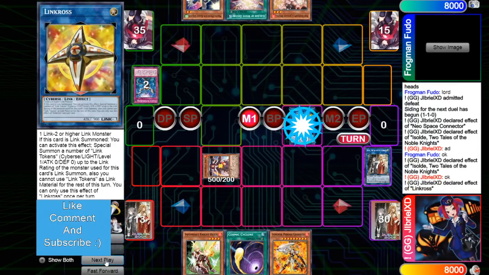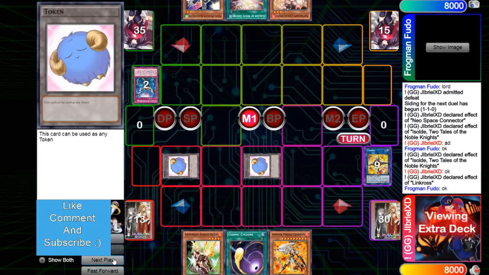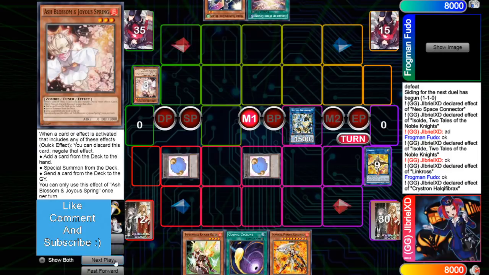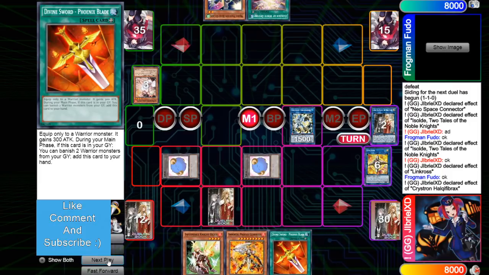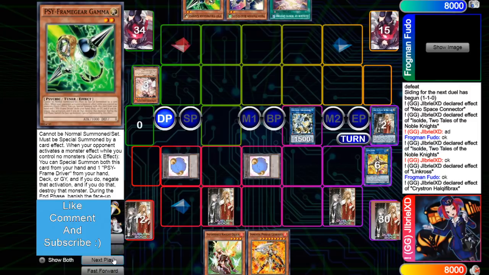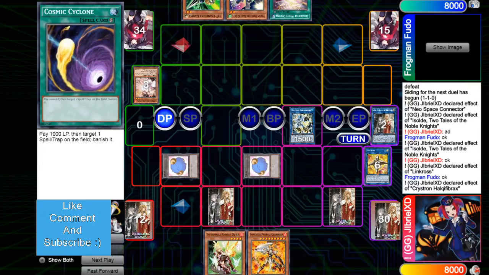Go into Link Cross effect, bring out tokens, and then go into the Needle effect, gets hit with Ash. There's not too much you can do about that. Add back Blade by banishing 2, set Cosmic, set Blade, pass turn, draws Gamma. Okay, so that's actually a really good draw.